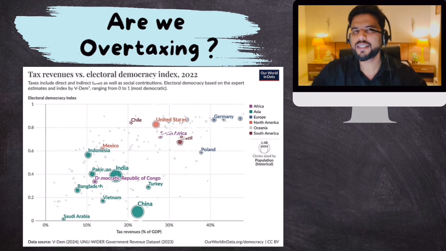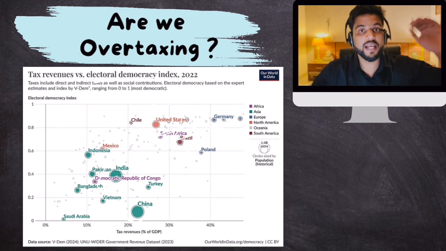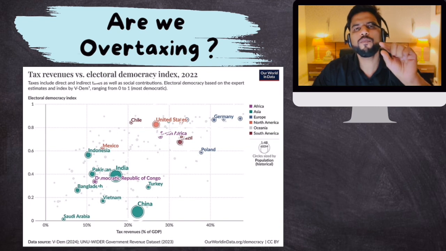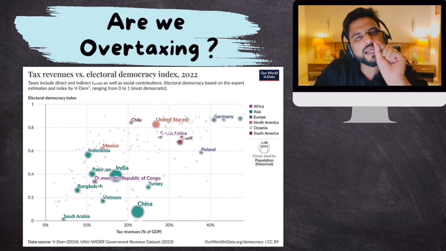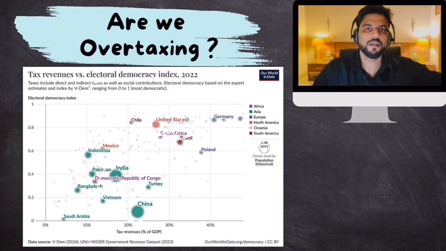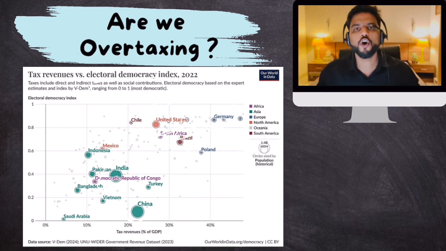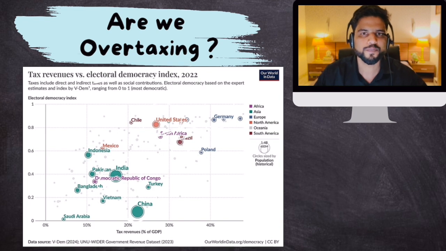Okay, we are not that overtaxed. We are not very undertaxed as well, but we are not overtaxed. We are somewhere in the middle. Therefore, there is scope for reduction in taxes to a little extent only. And therefore, we need to find other ways to fire up our consumer spending. That's all that we need to know as far as this news item is concerned.